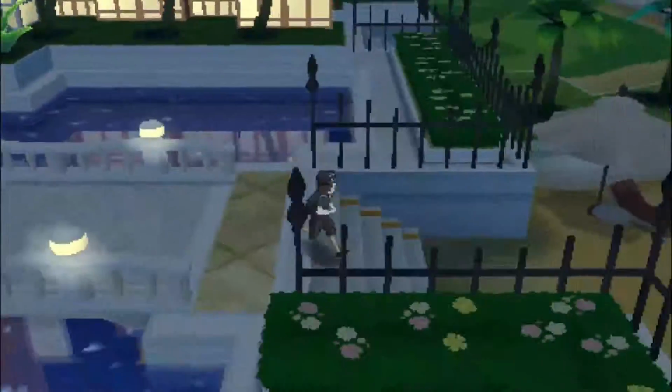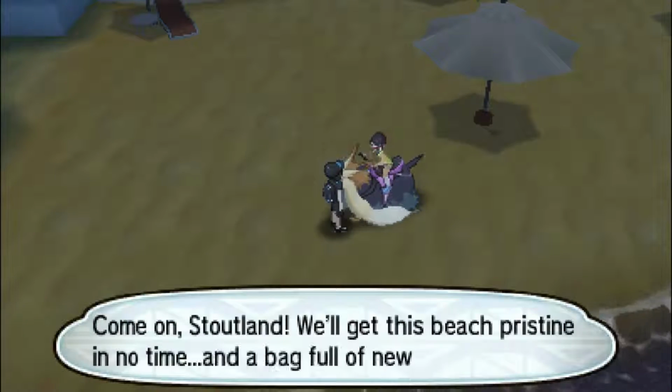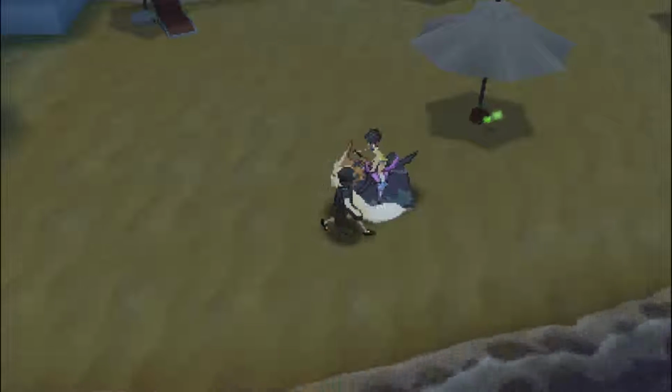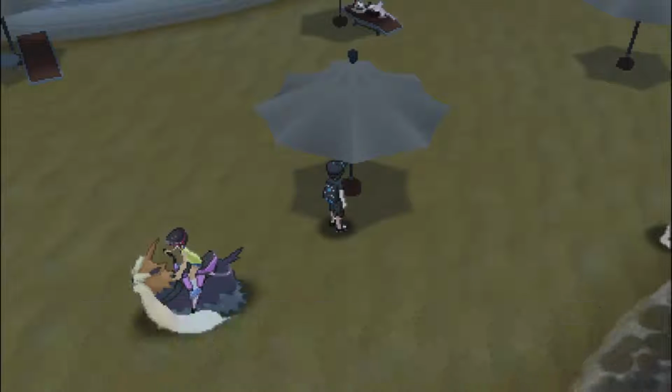Anyone over yonder? Or anything over yonder? There's a beach. Come on, Stoutland. We'll get this beach pristine in no time. And a bag full of new treasures too. Once we find all the hidden items in the sand. I'll do that later. More Zygardes is for me.